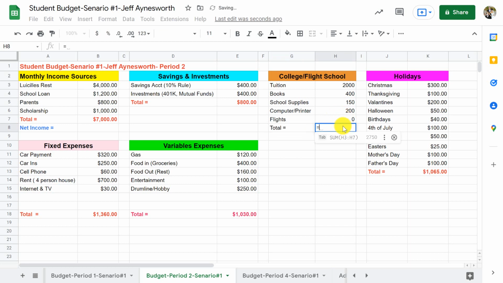So always equals sum. This is the most basic command in Excel. It's the command that's used a lot because in spreadsheets, totals are very, very common, especially in budgeting. So notice that I'm formatting a little bit here. I put all the totals in red because we're going to have to subtract them from the income total to get the net income when we're ready.